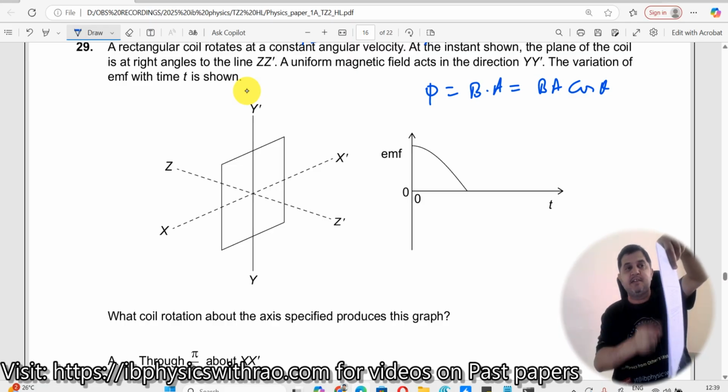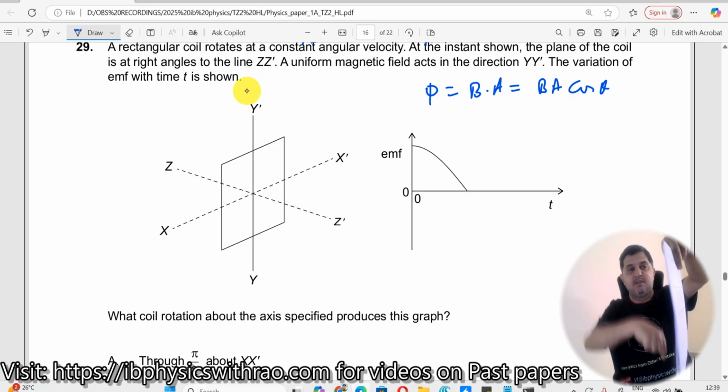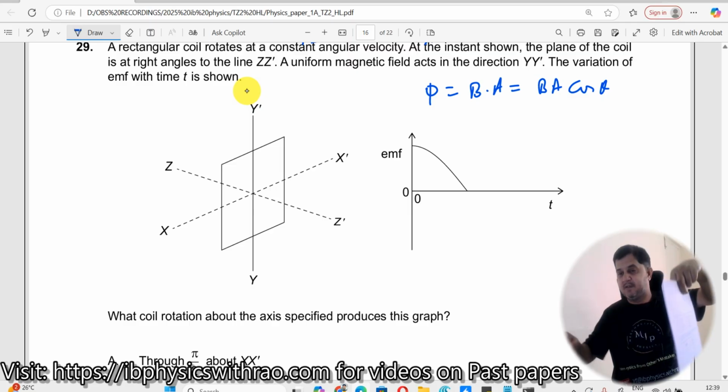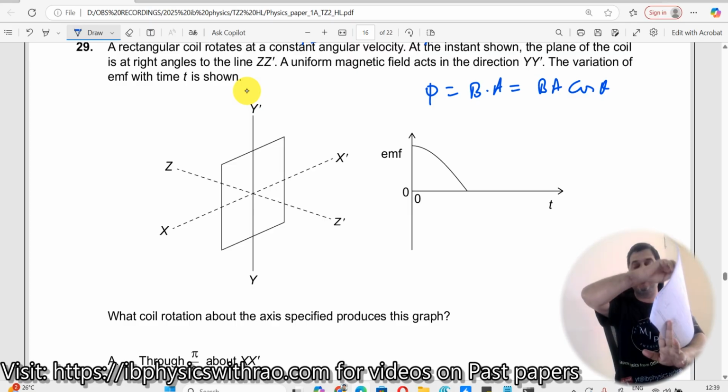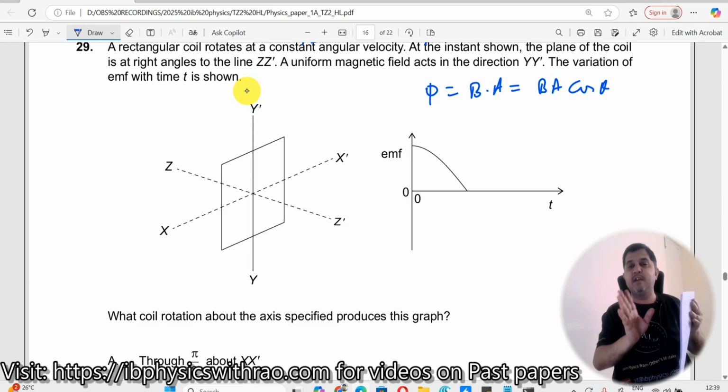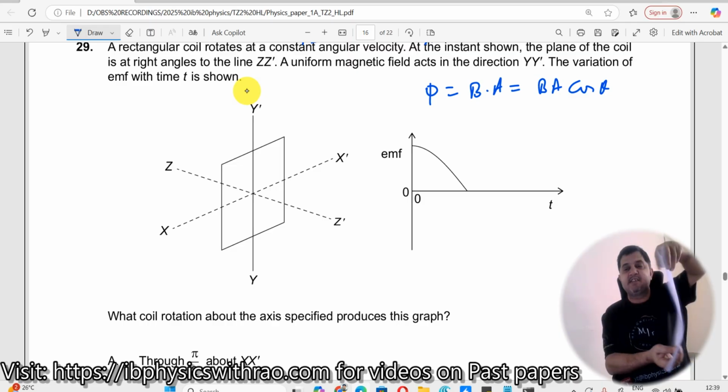So see, what is the B vector? B vector is like this over here. What is the A vector? A vector is either outward like this or inward like this. In both cases the angle between B and A is always 90 degrees. In that case, there is no flux at all. Which means if you rotate it like this, then the angle between B and A will never change, and it is always 90 degrees. So it will not show you any flux, and the flux is 0. If the flux is 0, EMF is always 0. So therefore, our assumption that this is rotating like this is incorrect.